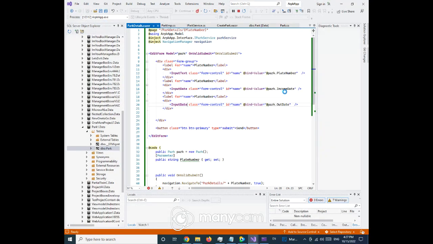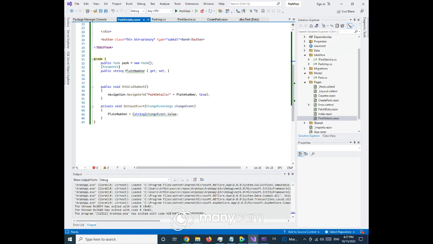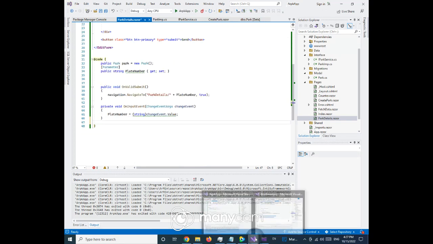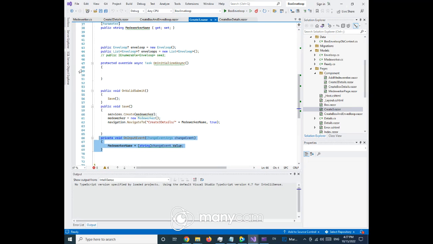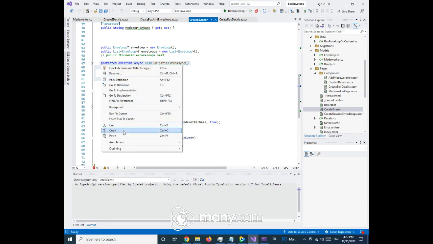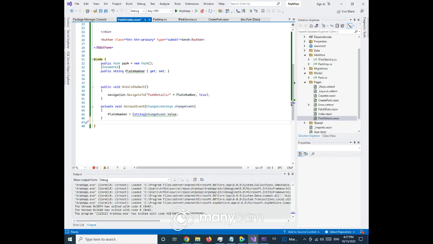For that, here in Blazor we have the OnInitializedAsync method, and that is this one. It is an overridden method, and it says when the page initializes, what can I do.